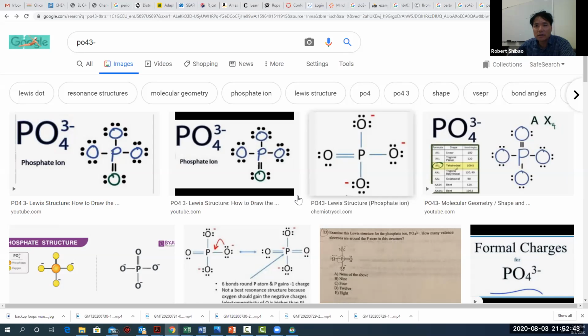Now, this is not good here because if we make 1 double bond, that's good because that's going to lower the formal charge to 0 on phosphorus. But if we make 2 double bonds, then we go negative. So there's no advantage doing this because now the formal charges are getting worse. And so that's why we stop here.